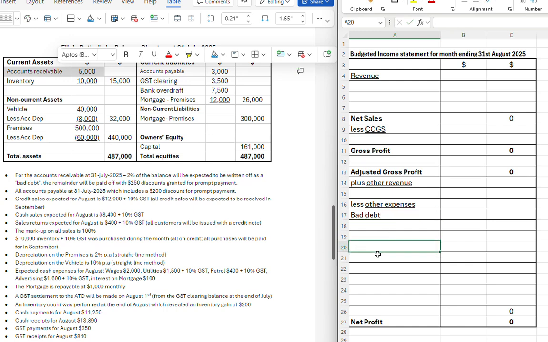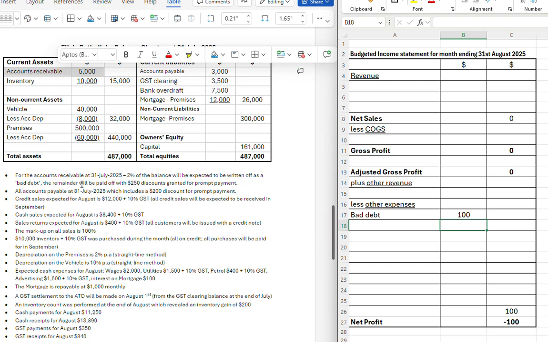Now we can use a calculator, phone, or our brain to work out the amount. I'm going to use Excel. So in my column here, I'm going to use equals for a formula. I'm going to type in the opening balance for AC receivable, multiply, Shift 8 on my keyboard, by 0.02. Careful of your decimals. We don't want 0.2, that'd be 20%. So a bad debt of 100 is our first expense.